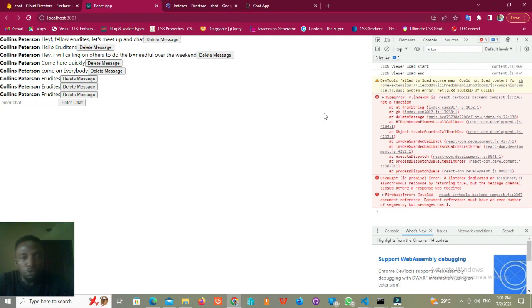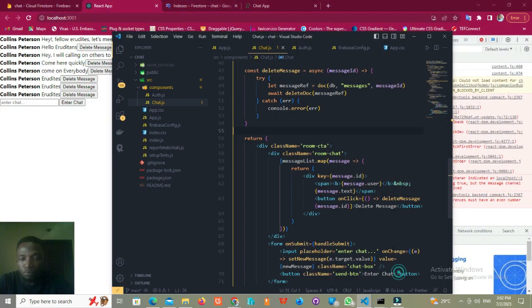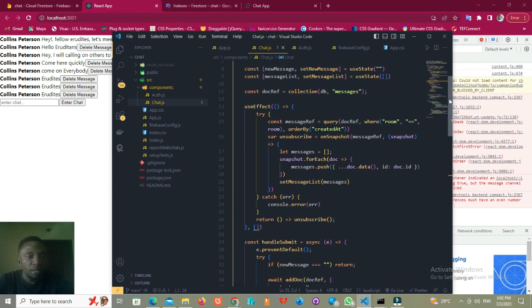Another thing I'm going to do, I think we are pretty much done. I'm going to test this app again. I'm going to log in to our application with another account. Then we'll see how this updates in real time, so that when you chat from here, the other person receives the same message in real time also. Another thing is, let me write this manually. The time our message is sent is not showing, so I'm going to write that manually.